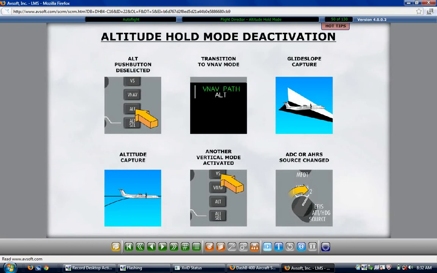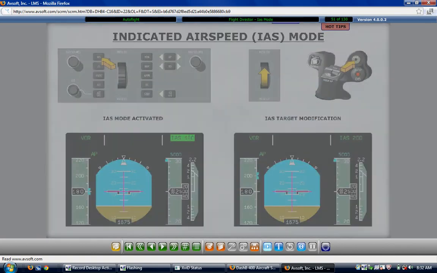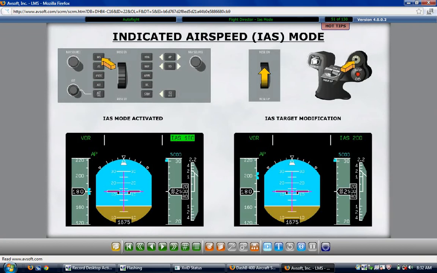In the indicated airspeed mode, the flight director will provide commands to maintain a target indicated airspeed. The target airspeed is initially set to the aircraft indicated airspeed that existed when this mode is activated. The indicated airspeed target can then be modified by manual rotation of the pitch thumbwheel located on the flight guidance control panel. The indicated airspeed target can also be modified using the tactile control steering function. The indicated airspeed target is set to the aircraft's indicated airspeed, which exists when the tactile control steering switch is released, rounded to the nearest knot.